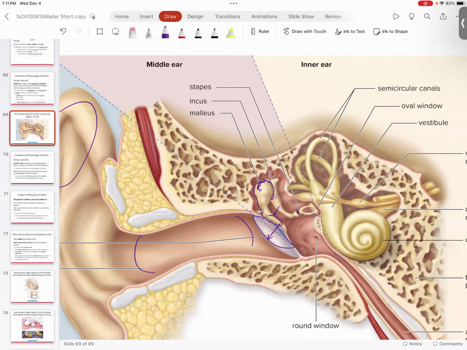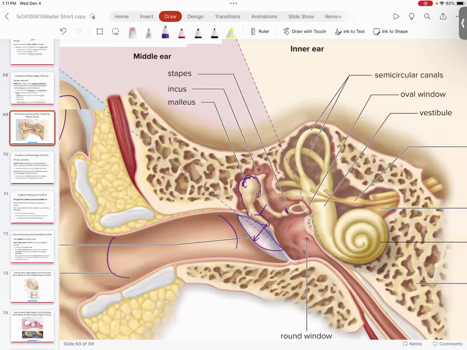So if I move my body here, then it's able to translate that movement. All of these pieces are moving around those joints so that what happens here can be translated out here. If I move violently here, it moves violently here. So whatever's happening outside is going to be moving through that entire system, and it's going to be moving ultimately that oval window.